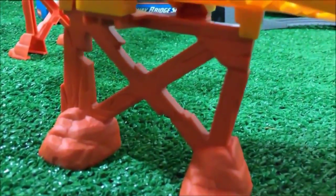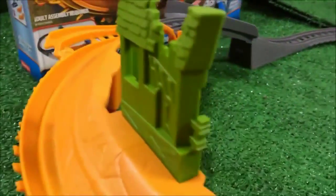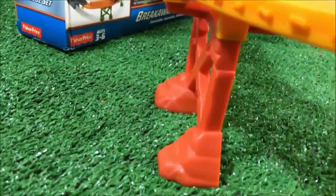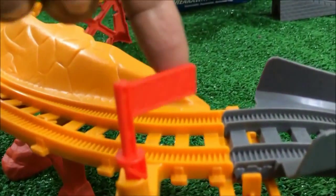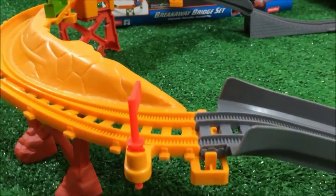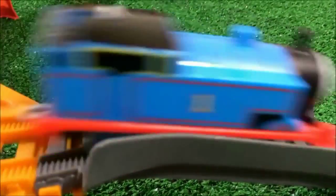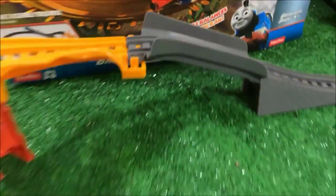Let me show you some of the details here. You can see two logs, kind of a bridge, and here's the collapsing building, the log house I showed you. These are the details. I love these details, especially the colors. And the flag. This flag might be showing that this is like a danger sign, you've got to be careful. And Thomas is probably careful. And these two parts here, you can see them working really well to keep Thomas on the track, this part and this one here. So you can see the ingenuity in making this playset.